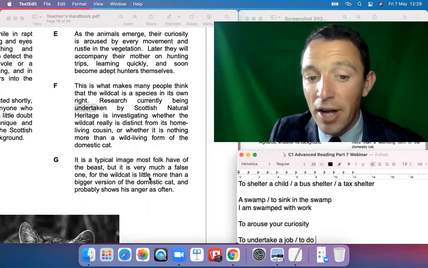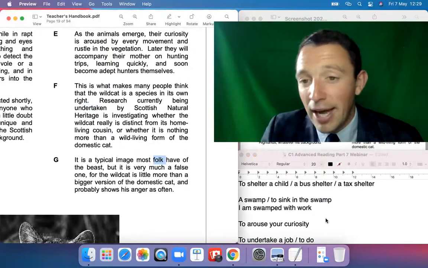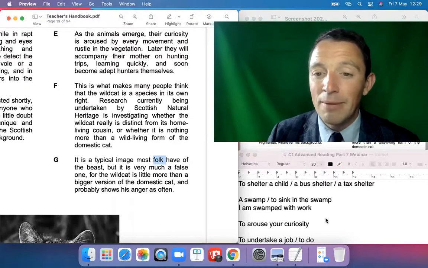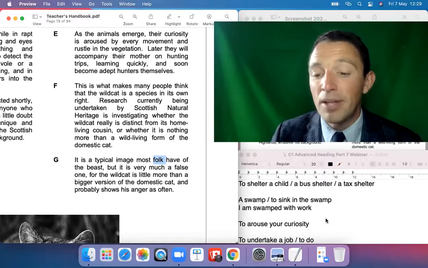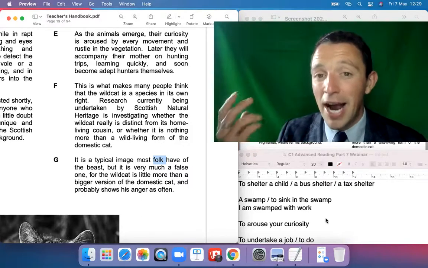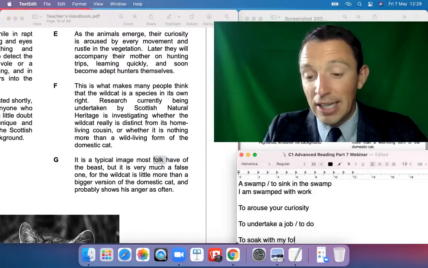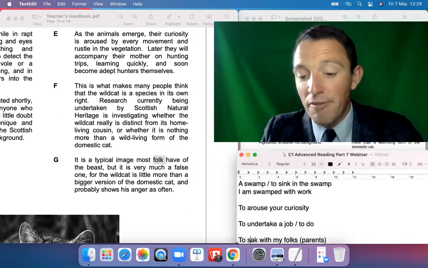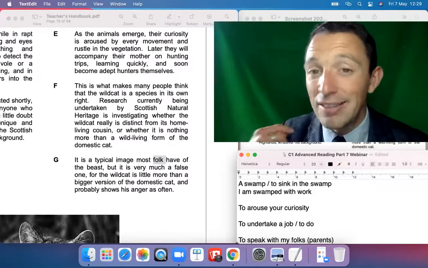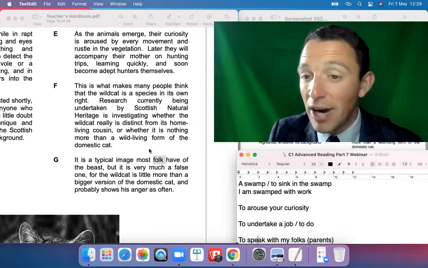And the final paragraph, folk, is just another word for people in general. So Irish folk are very happy. Folks are just people. It's another way to say people. American folks, American people. It's possible my folks, the significance is my parents. Okay, so that is specific as well. To speak with my folks, the significance is to speak with my parents. Okay, so good vocabulary. Also, we have folk music, which is a very typical type of music, maybe country music. And that's it, because the rest of the vocabulary is clear.